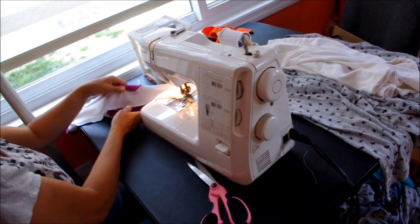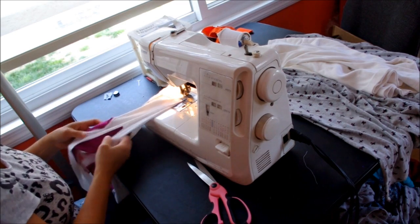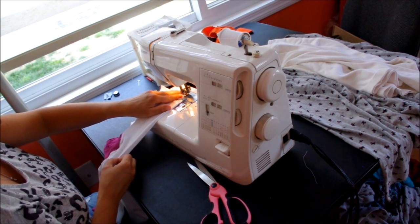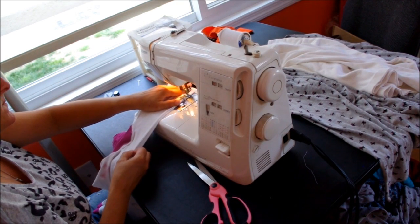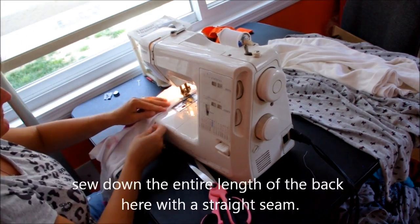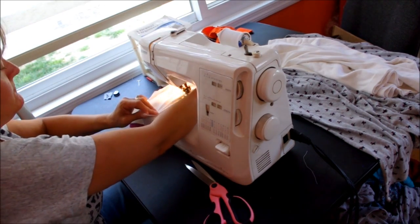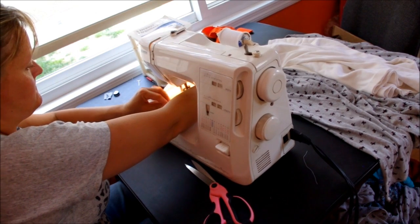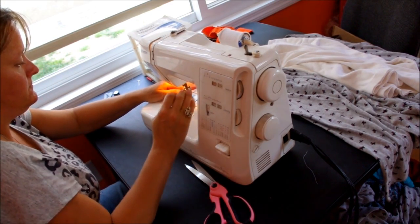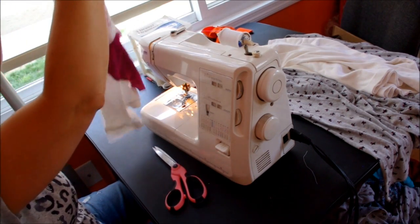So to turn the corner, see how the needle is down there? This is how I do it. When the needle's all the way down, you just lift up on the foot and turn the fabric, and you don't lose your spot that way. Starting to look more and more like an outfit.